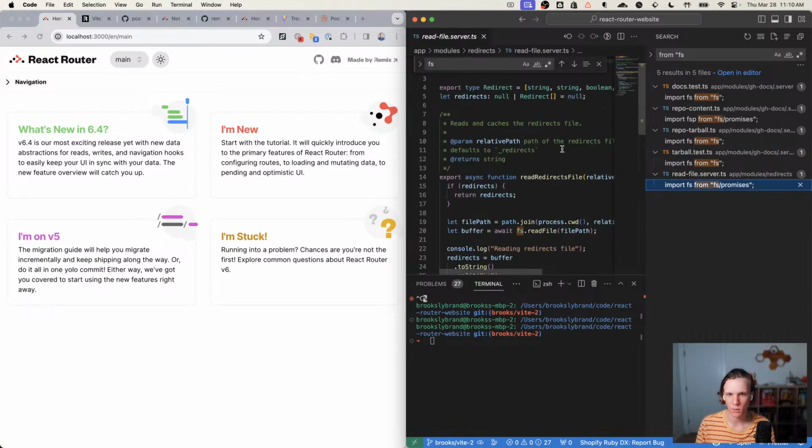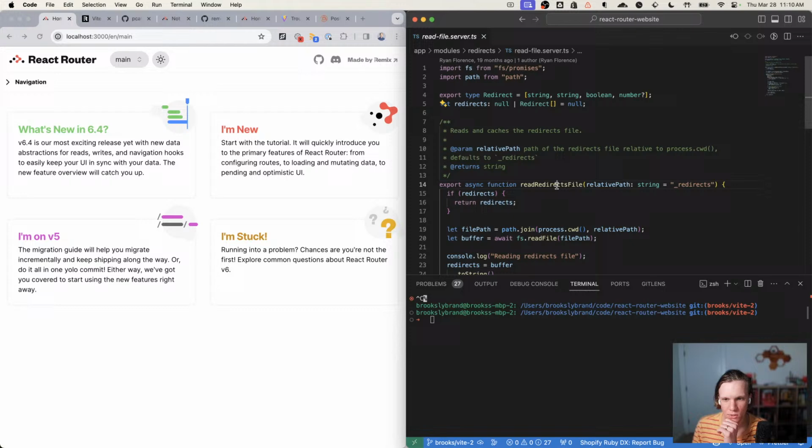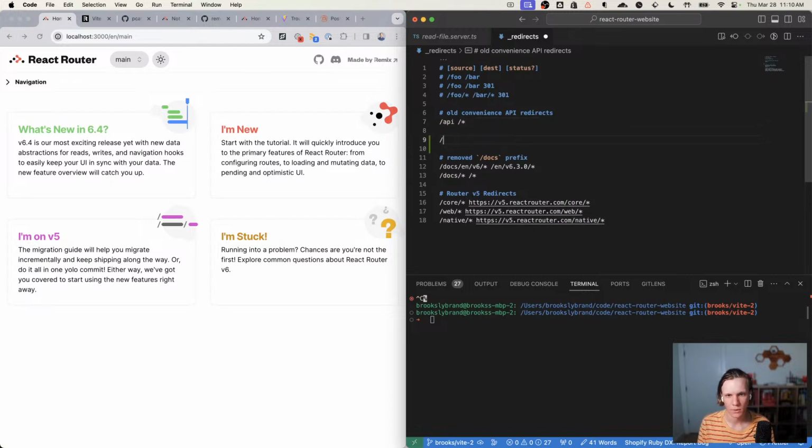But where I do want to get rid of it is inside of this read file .server.ts. What this does is it reads the redirects file we have in this repo. You can see some examples. This setup lets you say, I want to go from one route and redirect to another route, and then redirect it with a 301 or a 302 or whatever.